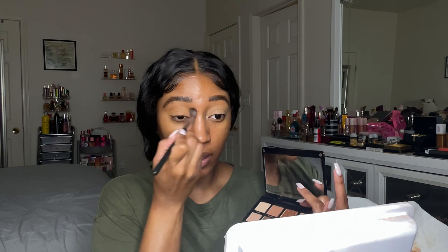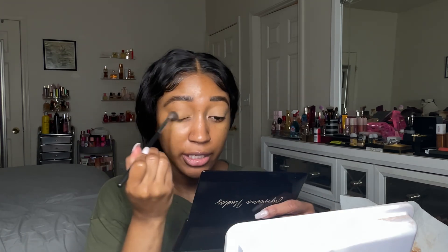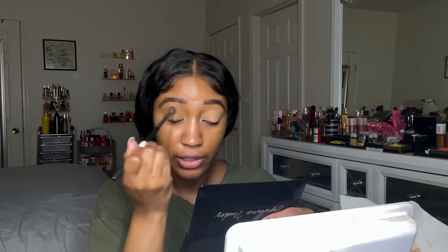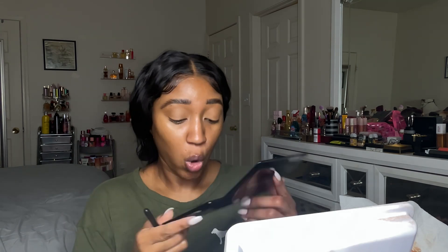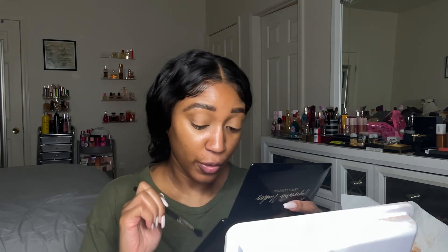For the eyes, I'm going into my Artist Couture Supreme Nudes palette and I'm going to take the shade Eccentric and put that all over my lid — in the crease, on the lid, just blending it everywhere. It's kind of to give a blank slate for the shimmer we're going to put on top. The eyes are actually going to be really simple compared to how snatched and beat the face is going to be. This color is almost basically my skin tone. Then with a smaller blending brush, I'm going into the shade Mink — the dark brown — and putting that on my outer corner to give just a little bit of dimension and some smoke.